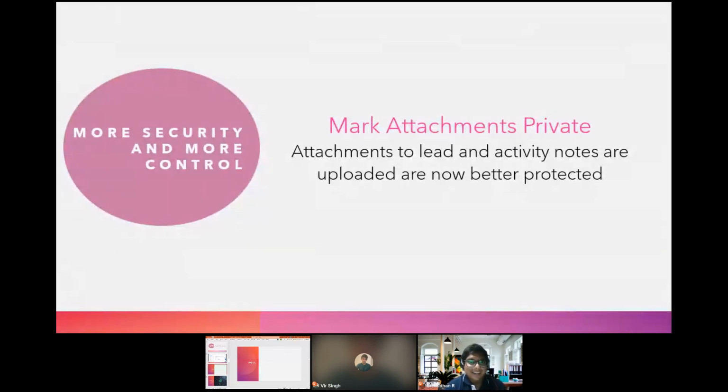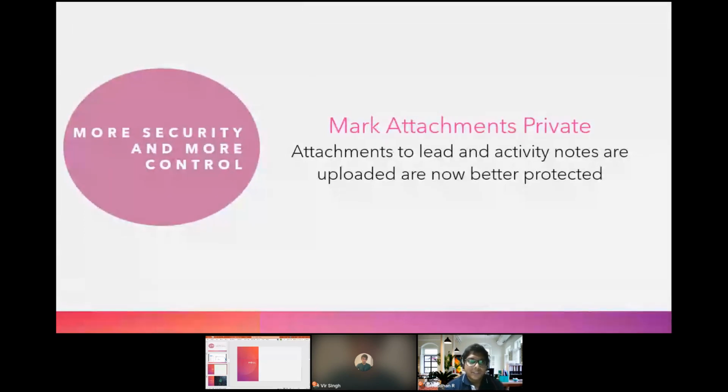Every time you previously uploaded an attachment to the notes feature, either to leads or to activities, these attachments or documents could be accessed through publicly accessible URLs. That is no longer the case now. Now every time you upload an attachment, to overcome that previous potential security risk, we have rendered these URLs as pre-signed URLs, which means that the file location path and the storage path is no longer visible to anyone who has access to these URLs. Once these pre-signed URLs are generated, all you need to do is copy these URLs and share them with your users.